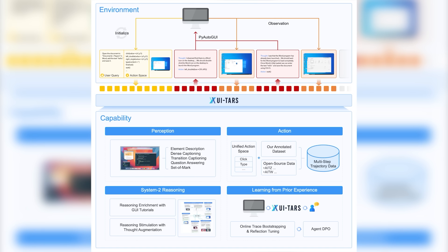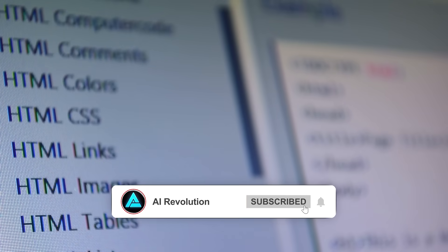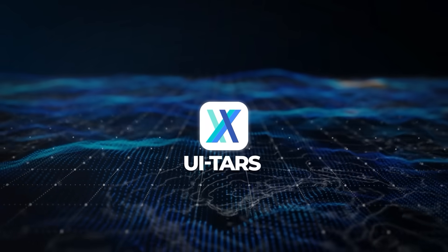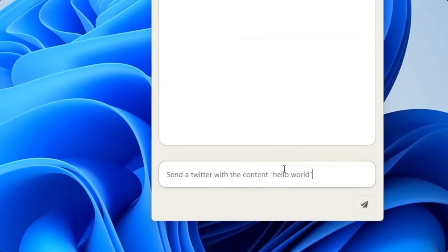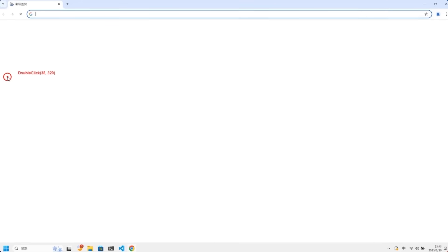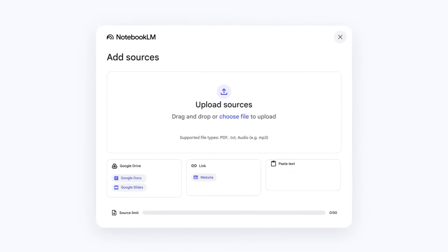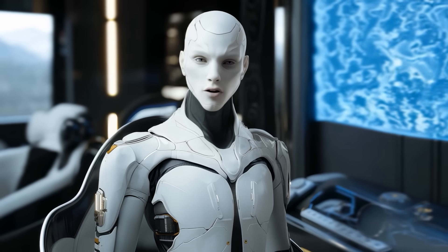One big difference is that it's a native GUI agent. Older AI systems often rely on text-based data like HTML or accessibility trees, or need some complicated specialized script to navigate. But UITARS basically perceives the screen visually the same way humans do — no more messing with hidden code behind the interface. It sees a screenshot, understands the layout, and works as if it's a user physically clicking and typing. This approach is known as a pure vision-based agent method, meaning it can also handle changes in the interface or platform more flexibly.